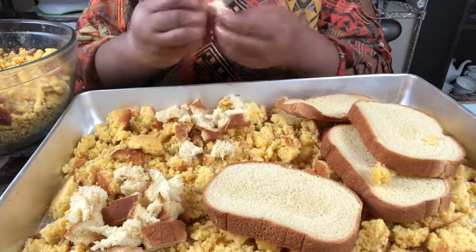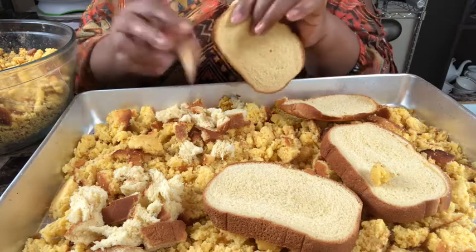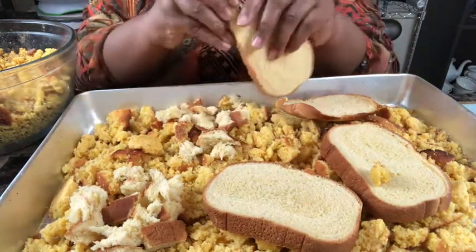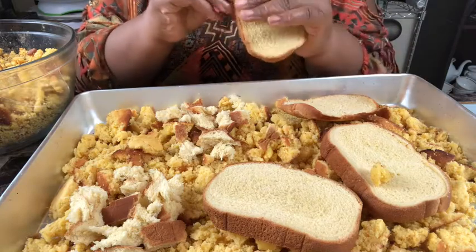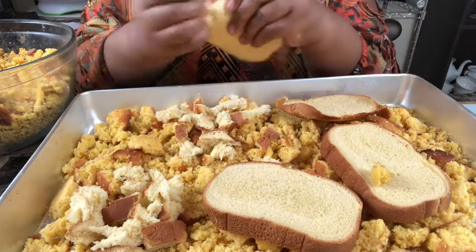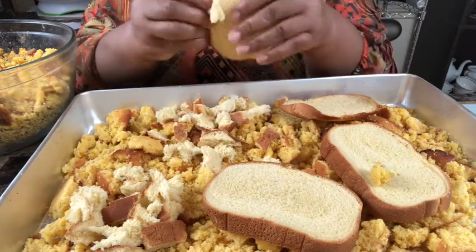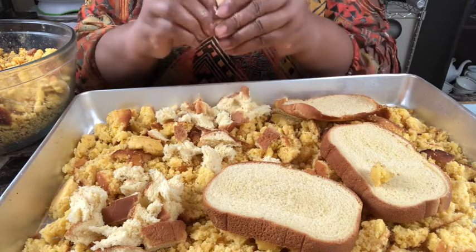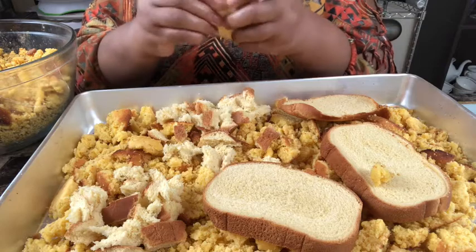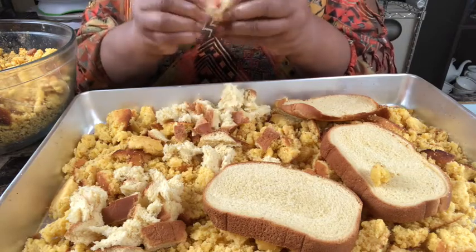I'm just using like 4 slices of brioche bread. I love the taste of this bread, and I love the crust. If I was having a peanut butter jelly sandwich, I wouldn't want that crust there, but this is dressing, so I don't mind that crust. So I'm going to just tear this little bit of bread up here, and I'm going to get my stock and all the rest of my goodies, and we're going to put together Mother Brown's dressing.